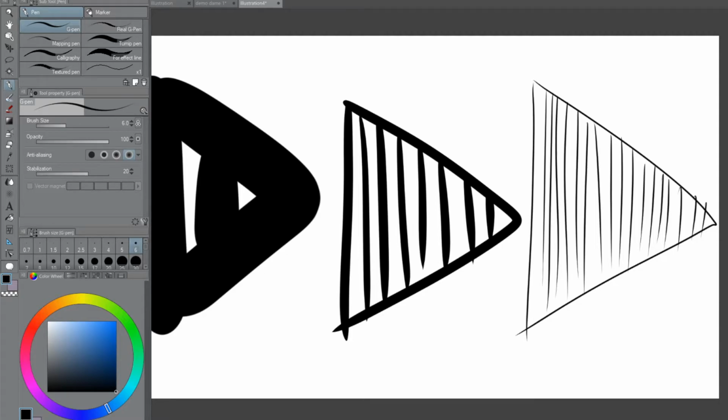Usually using these smaller lines or a bunch of smaller lines will give your art a bit more energy than, say, a swoop or whatnot of a thicker line, especially a much thicker line.